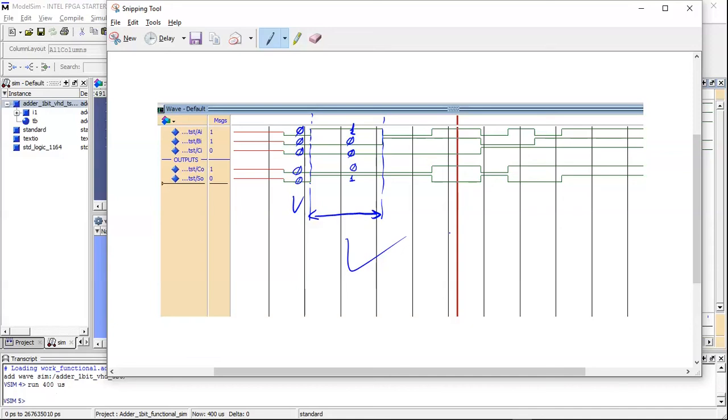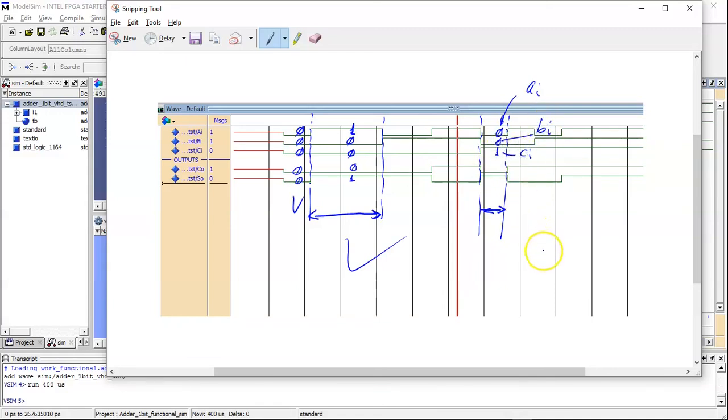And this capacity that you have, once you get results from the computer, to analyze them. For example, again, between this time and this timeline, in this period of time, you are inputting a 0 in AI, okay? You are inputting a 0 in BI, and then a 1 in the carry in.